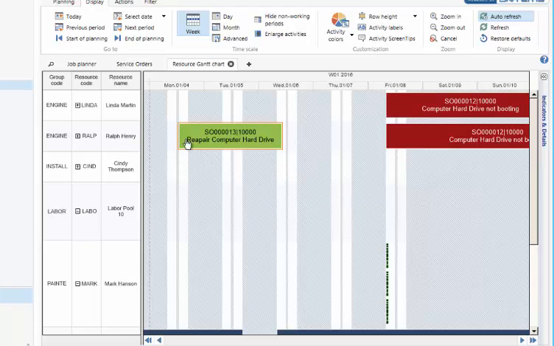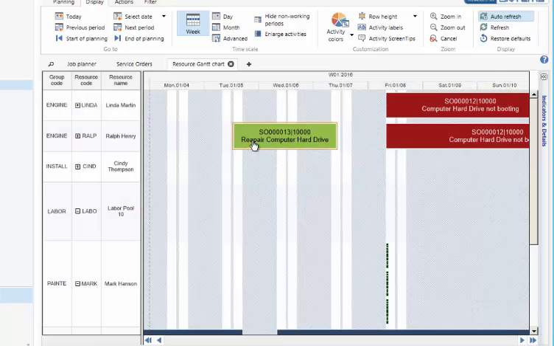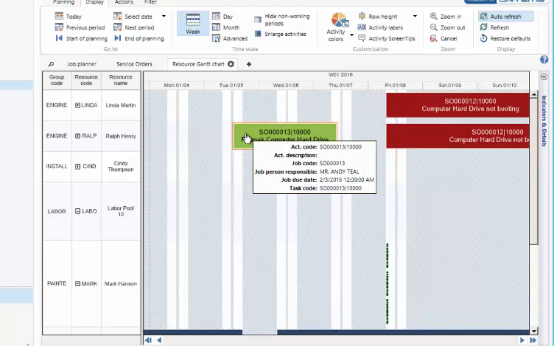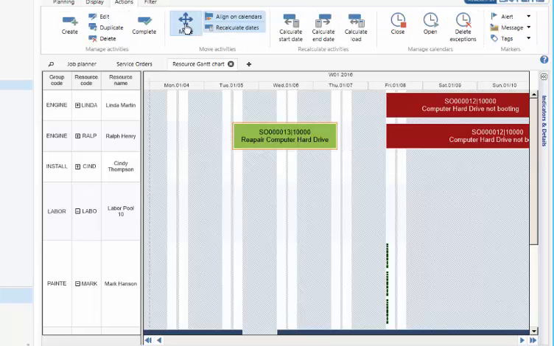Now, not only could we move it to him, but if we know that he is going to be out on some other call and we want those two to go a little closer together, we could actually move it over a day or 2 days. Or if that person's overloaded, you could also move it to a different person. So you can reallocate and you can move forward in the timeline. It's all controlled with this move command.